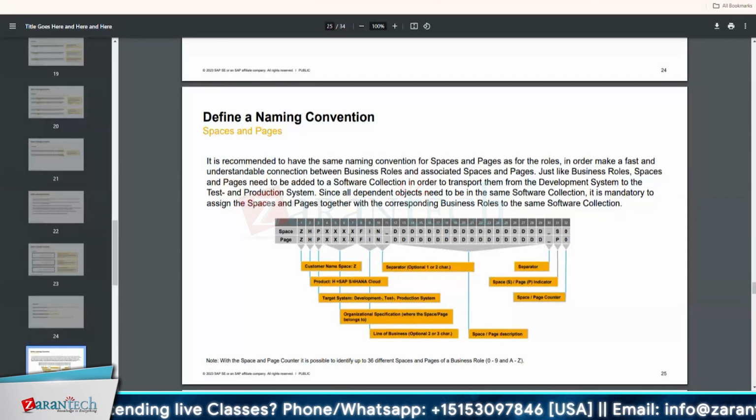And then similarly for your pages. So if you have a role and a space which are corresponding, I think this becomes very handy. But if you are using your space in multiple areas or page in multiple areas, then you may not use this concept entirely, because this is for a one-to-one thing which they are recommending, that one space per role, and that space should be used only for that role. But that may not be the case for every client.